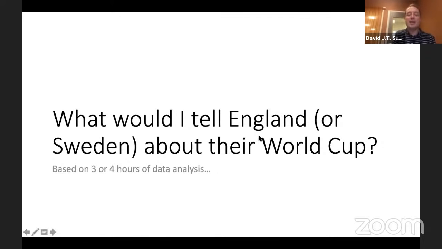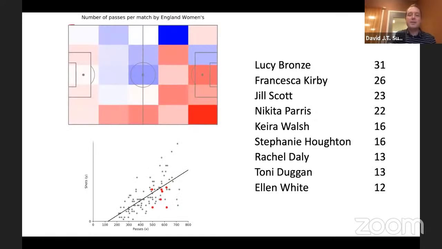What could you actually say about England? It's interesting, in Sweden, the playoff for 3rd or 4th place is a big thing in all sports. So they call it the bronze match. English fans seem to be less interested in this game, but Sweden met England in the 3rd, 4th place playoff in the World Cup, which is a big game for Sweden. England tried to downplay it, but what could you tell England or Sweden about the teams leading up to the World Cup? Well, I think there's 3 things that are interesting to present here.